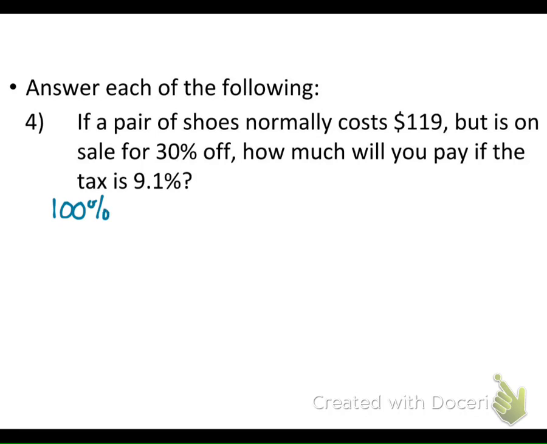Good. Now, the reason why we're minusing 30 is because on sale means it's going to have 30% off. So we're minus 30%, which equals 70%. Okay, that's step 2. Step 3 says to change this percent to a decimal. I do that by dividing by 100, which equals 0.7. Here's my first multiplier. I'm going to circle it because I'm going to need that number.